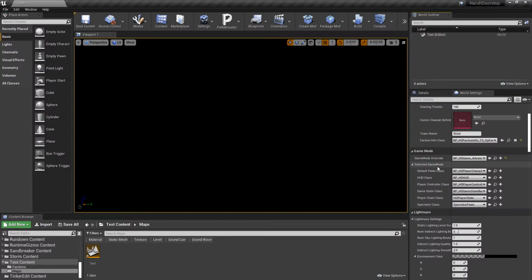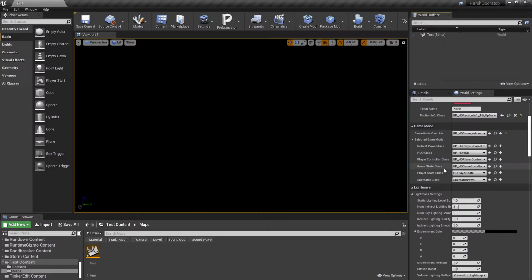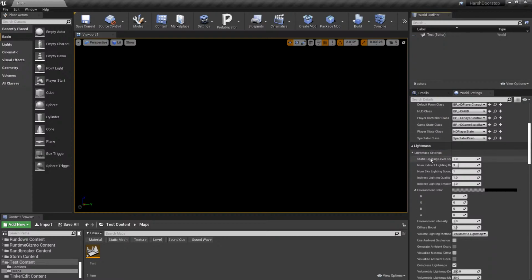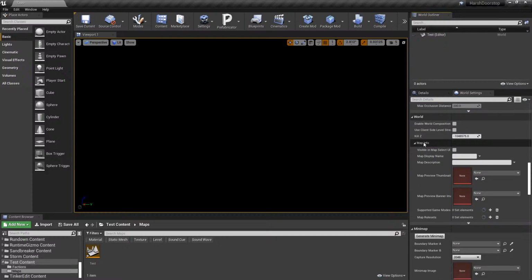What's the next thing here? You don't really need to mess with any of this other stuff at the moment. Alright, so the next thing we want to check, let's keep scrolling down here. You'll need to scroll just a little bit, but we need to get to the map info, and you can actually search for it right here in the world settings. You can search for anything like keywords and it'll bring it up. But we need to go to the map info and look for the Visual Map Select UI.